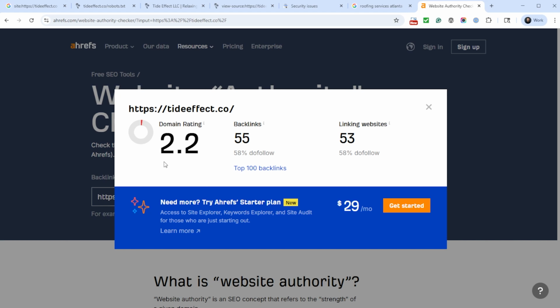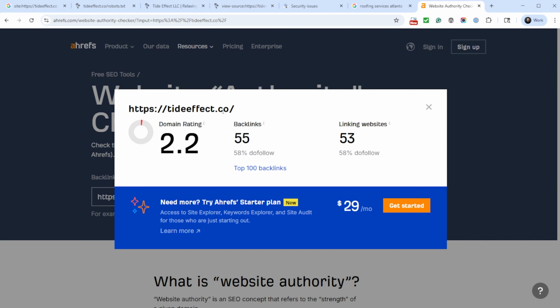If I'm trying to get tideeffect.co to rank for something like vacation rentals in Navarre, Florida, and I've got great content, I've got great website structure, but I just can't seem to punch through the first, second, or third pages, likely it's due to a domain rating or a domain authority issue. And I need to work on getting websites that have good authority to link to me as someone who has lower authority. And there's a lot of strategies built around that end, and you can do your research online for how to do that. There's also a lot of scams, so be very careful when you talk about backlink building, but there are certainly white hat or above board ways of getting more backlinks to your website so that you can be more competitive in search.